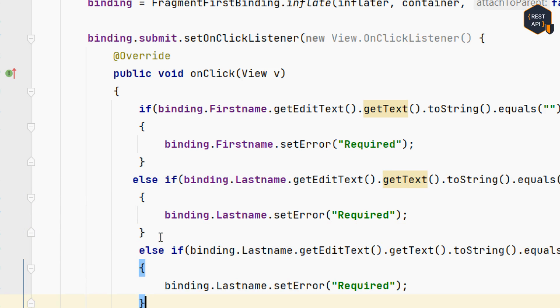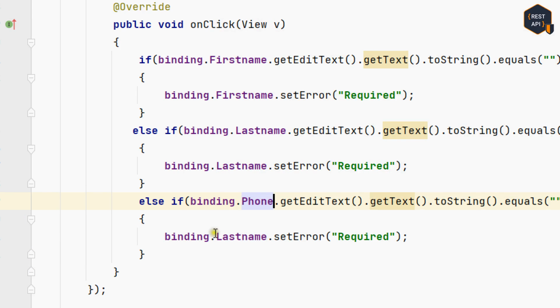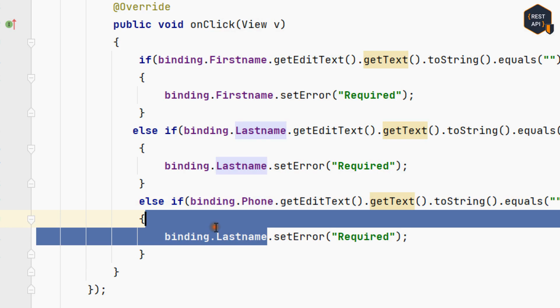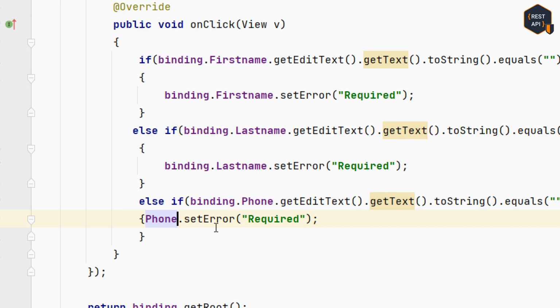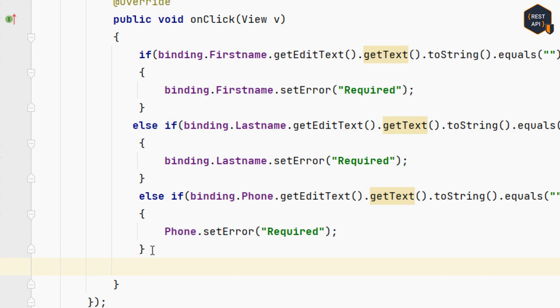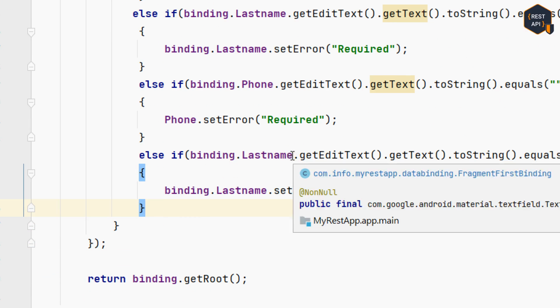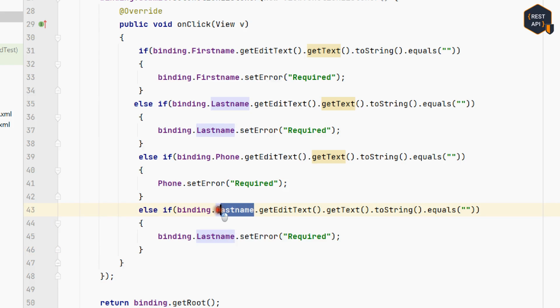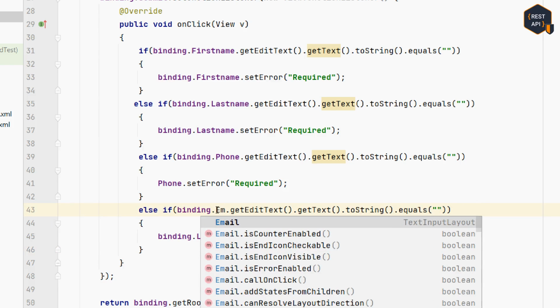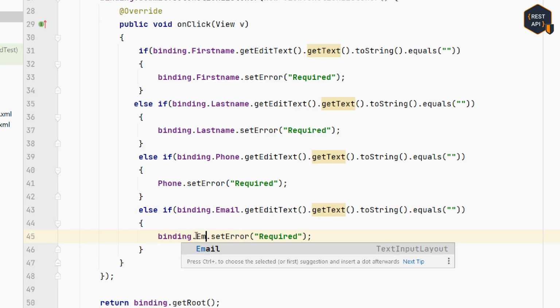Then we just validate phone number, then we change last name to phone, then binding dot phone number is required. Okay, again we just validate the email address, if it is empty, binding dot email address, so change here for email, and review here, binding dot email is required.